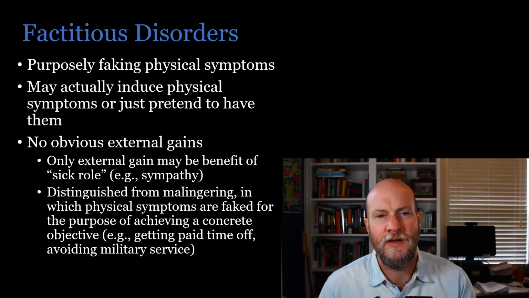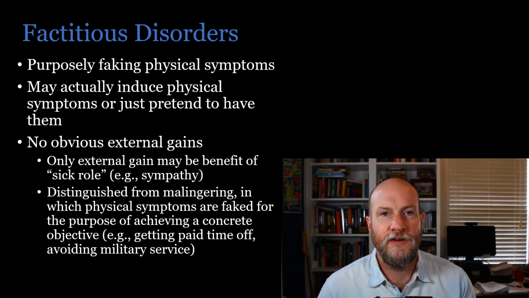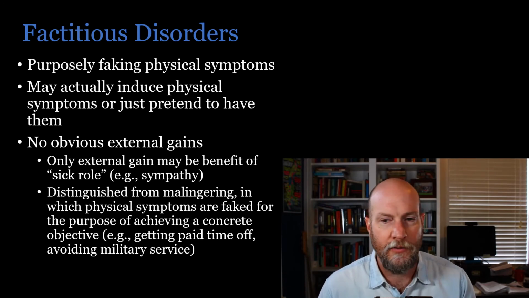So sympathy may be a secondary gain. But this is distinguished from the concept I mentioned earlier of malingering. Malingering is someone who fakes the physical symptoms for the purposes of achieving something specific. So getting approved for disability to receive compensation, getting paid time off of work, avoiding military service, that kind of thing.